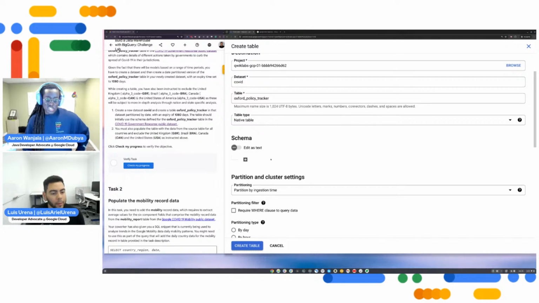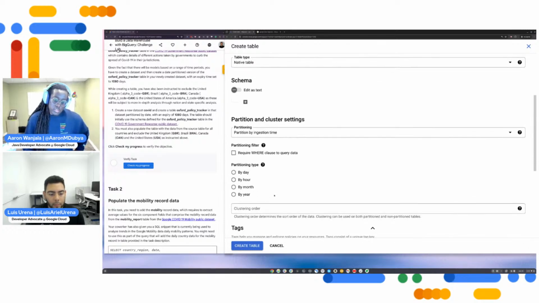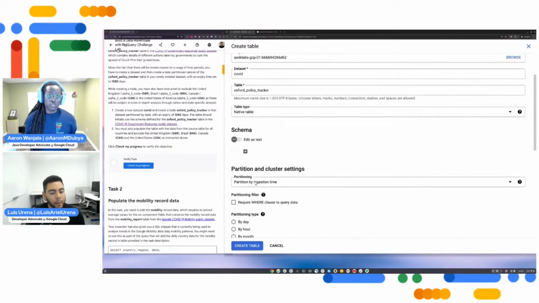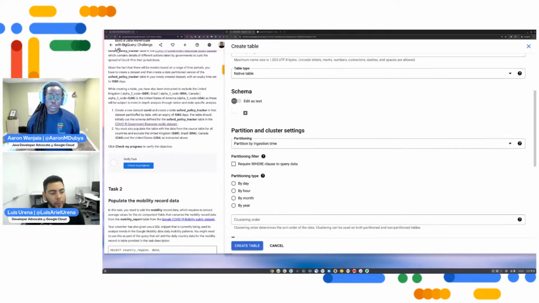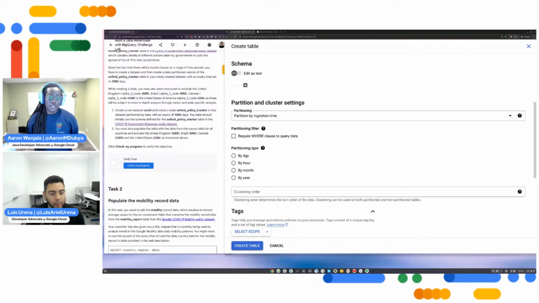No, and I don't see a details tab anywhere here. So I'm gonna say, especially with no data in the table, it seems like something we could edit later on, the expiry of the data once we add it. So maybe we just, yeah. And what do you think about this partitioning by date? Because we can partition by ingestion time. And I think all of these are dates, I guess year, month, hour, day.